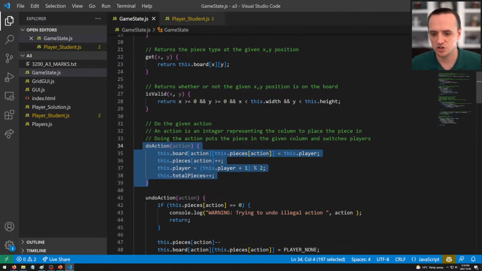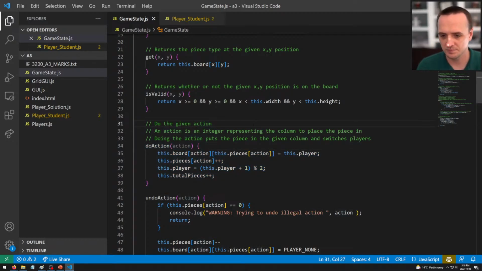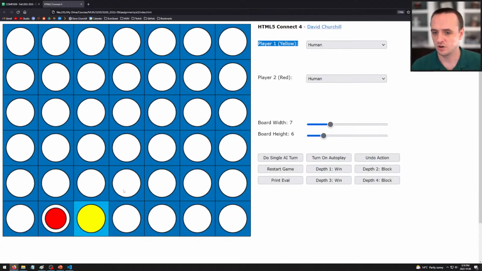This is the doAction function. DoAction takes in an action, and the action is an integer representing the column to place the piece in. In this assignment, your AI is trying to decide on an action to do. In assignment 1, an action was an XY movement in the grid.